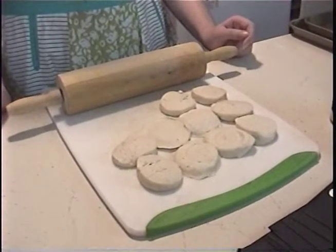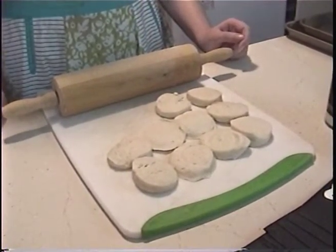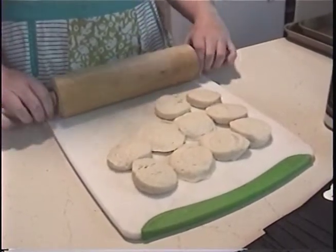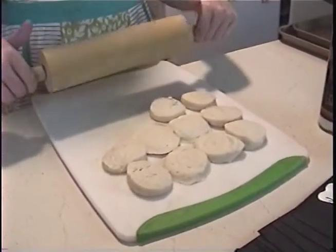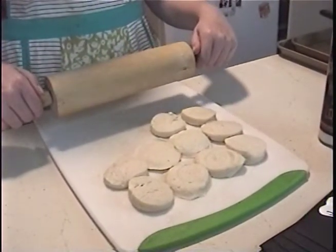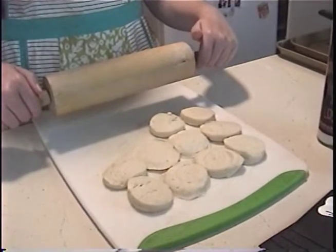Alright y'all, our first step for both of our things that we're making today is to roll out the dough. So I put a little flour on my rolling pin to make it easier, but now we're going to roll it out. Fingers crossed this comes out how I hope.